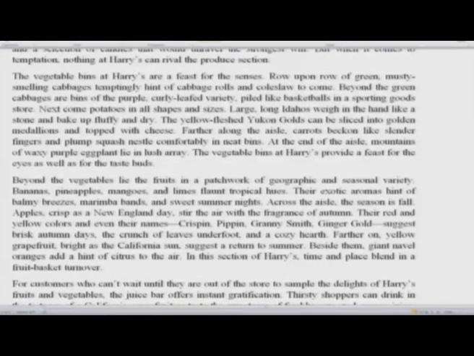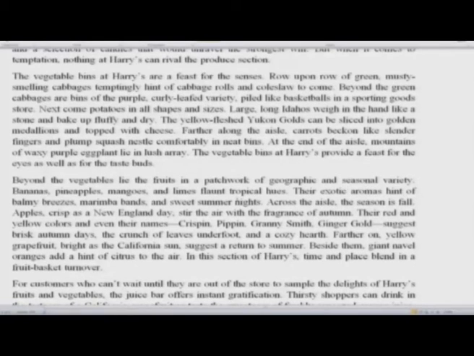Then if you come to the next paragraph, this is about fruits. So, see how the writer starts the paragraph. Beyond the vegetables lie the fruits in a patchwork of geographic and seasonal variety. So, you can expect variety both in terms of geography and season. So, bananas, pineapples, mangoes and limes, the writer says they remind us of sweet summer nights, they are from tropical regions.